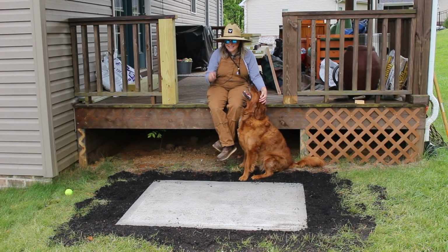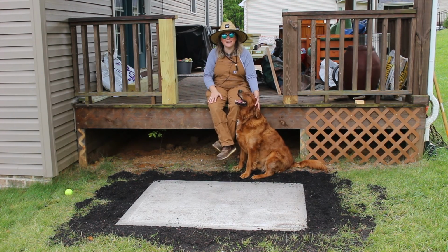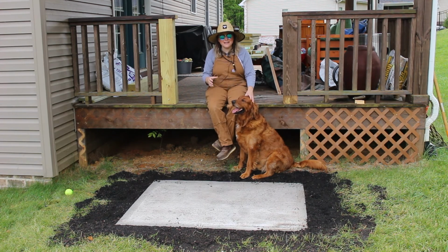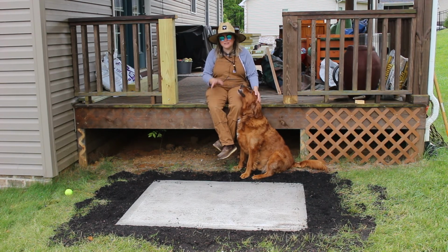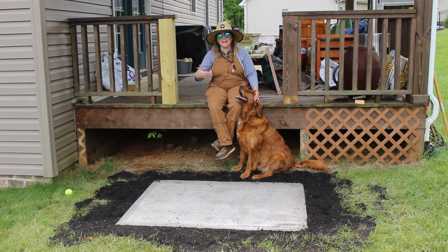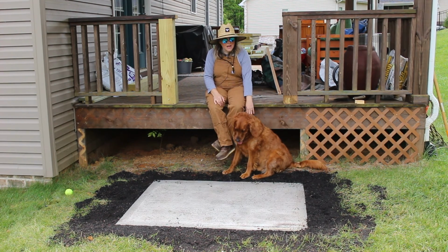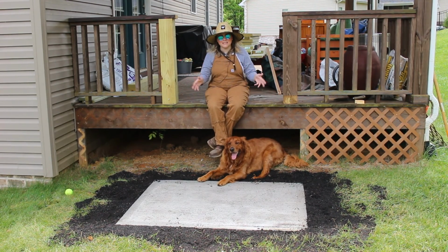Alright guys, that's everything that I did to get this concrete slab poured. Now this was actually the first time that I've ever worked with concrete before, and I know that concrete can be extremely intimidating at first, and trust me, I was there. That's probably why I haven't worked with concrete up to this point, but trust me when I say that I think that just about anyone could do this if they just took the time to do a little research beforehand and make sure that you have everything that you need going into something like a concrete pour. And starting with something really small like this is a great way to work your way into working with concrete. But I'm really happy with the way this thing turned out. It's definitely going to be a great landing spot for these stairs here, and so that's going to be the next thing that I work on.